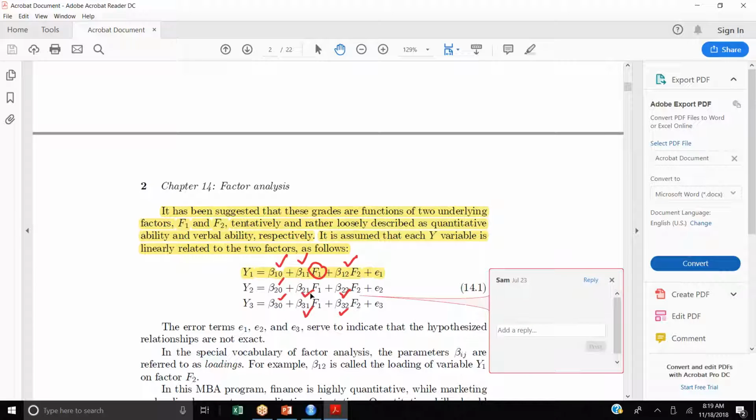So then the question is really to estimate beta 1 0, beta 1 1, beta 1 2, beta 2 0, beta 2 1, beta. These are the unknowns. Sorry, F1, F2 is also unknown, then I am. Yes, of course you are right. It's also unknown, right? There are actually, very interestingly, not only beta 1 0, beta 1 1, beta 1 2, but also F1 and F2 are unknowns. Do you buy that?